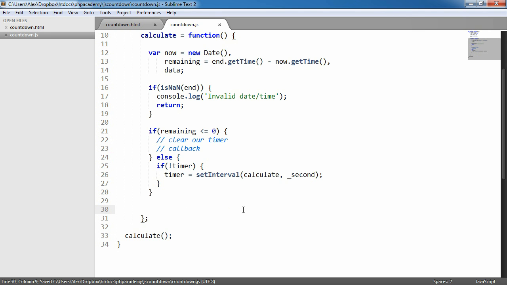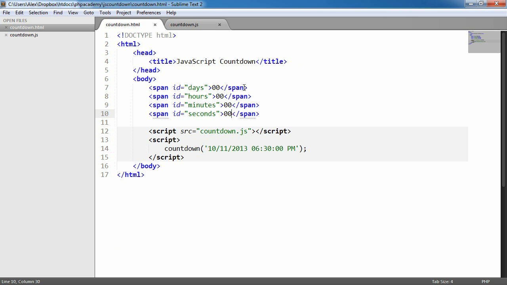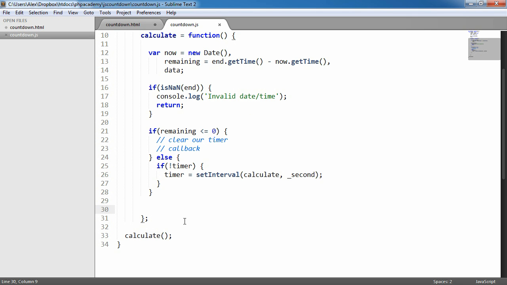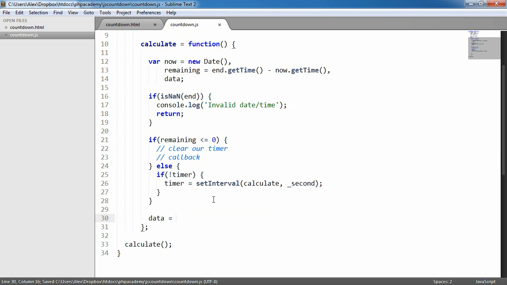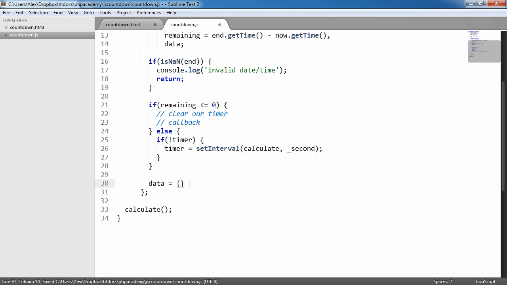So what we now want to do is, instead of this useless functionality here, build up an object of data that we want to output. So we're going to do all of our calculations, then we're going to go on and check if our elements that we've defined here actually exist. And remember, we're going to define them in an array just here, and we're then going to loop through each of the elements and put the inner HTML to the value that we've supplied. So the data variable that we defined here is going to be an object, and in here we're going to have lots of different things that we want to calculate basically.